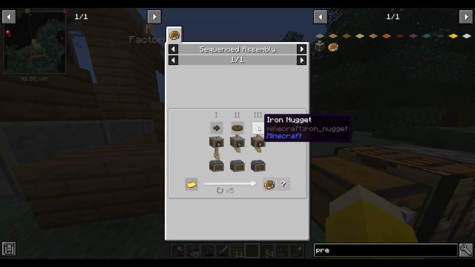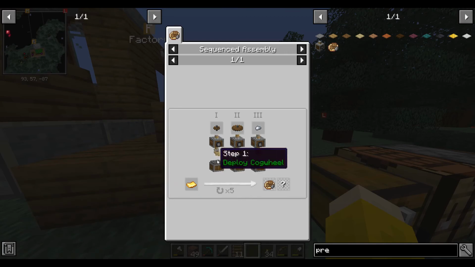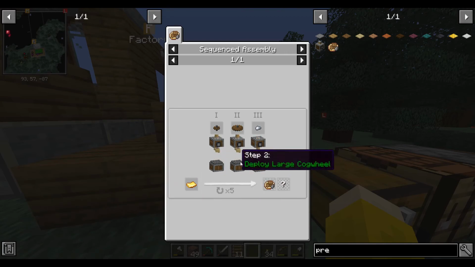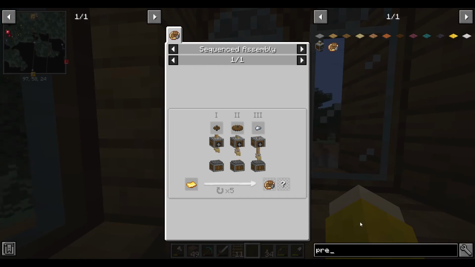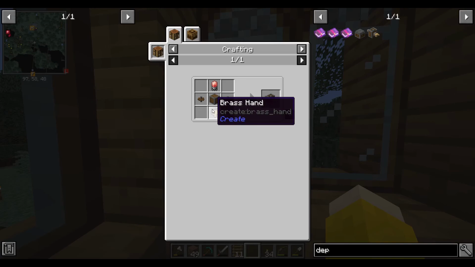Like, how does this work? How does this work, man? I want to know. I take a golden sheet, but... Alright, I gotta figure out how to do this. I need the deployer. I need to make this deployer thing. So I need a brass hand and some electron tubes.